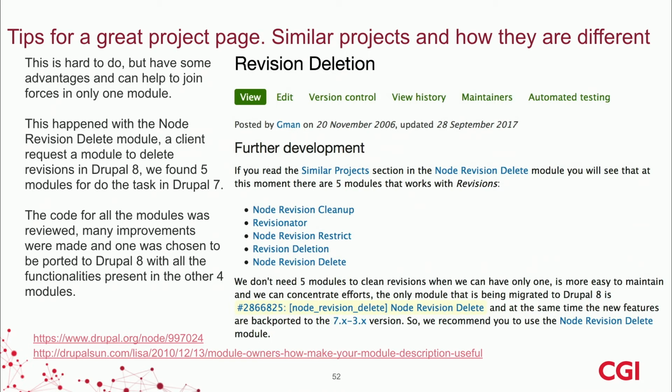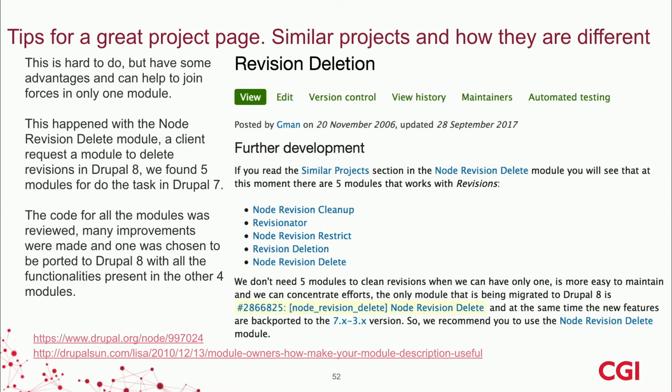So in Drupal 7 we have 5 modules to delete the node revision, but we really don't need 5 modules in Drupal 8. We only need 1 module with, I can say, the main or the most important functionality from the other modules.